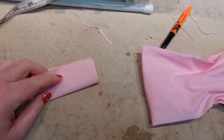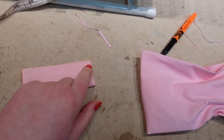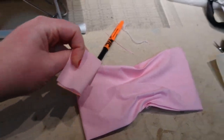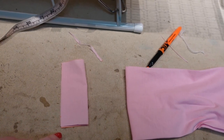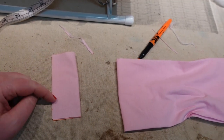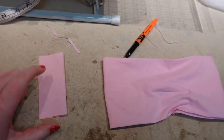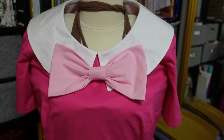We are going to take this, fold this over, do a seam right up here. Basically, we're doing the same thing that we did with this, except that one is going to go over the other like this to form the center. So I'm going to go ahead, do that seam up, and then we're going to press it, turn it right side out, do the ends, finish them off like before, sew them together, and put this ring over that. And just like that, we have a cute little bow.